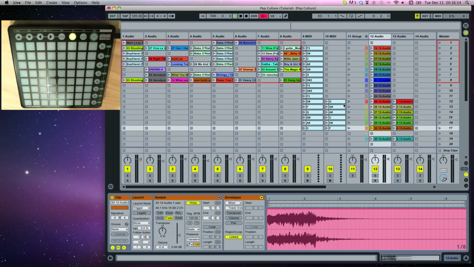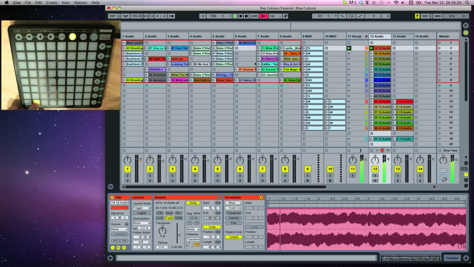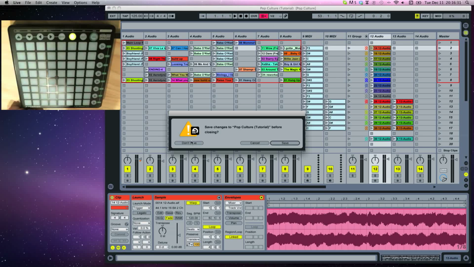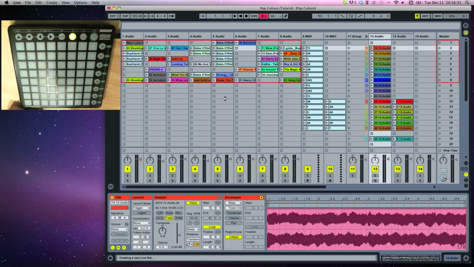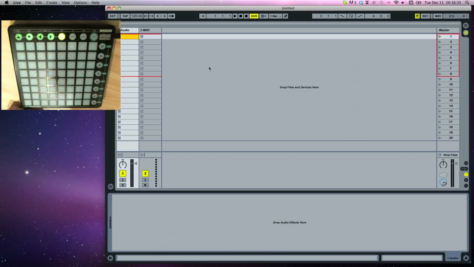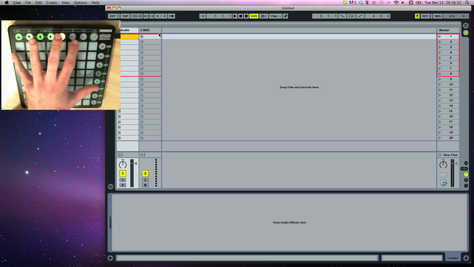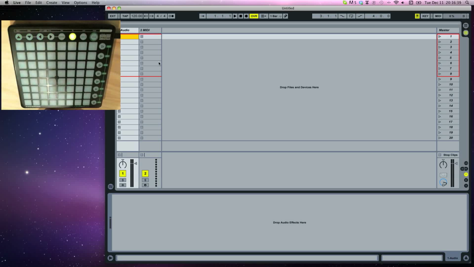The last thing I can really tell you guys about is getting MIDI feedback. When I'm hitting these notes, I'm getting light. That's a tricky thing. So what we'll do is open up a new project file, a new Live set. Don't save, I want to keep that the way it was. Make sure you jump into User 1 mode.